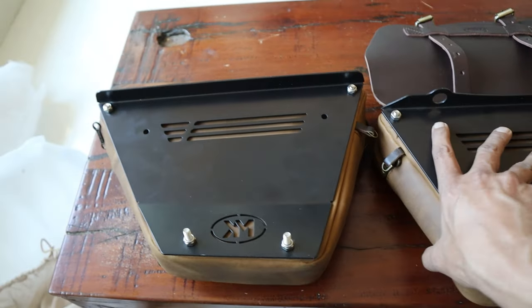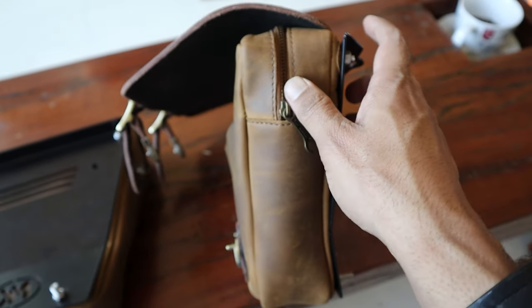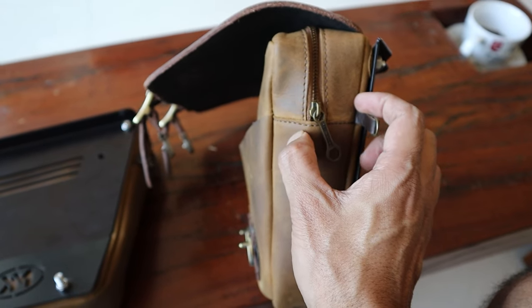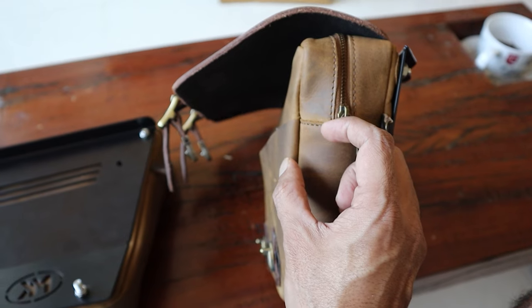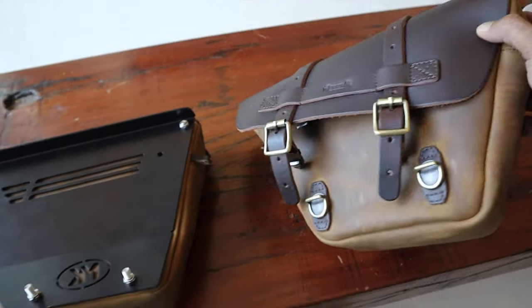But I have a feeling this will look so good because already the panel is a little bulging out. So what they've done is they've made it flatter. So you've got this much space already, which is existing on the bike, and then you have this much space, say around an inch extra, which will, I think, not obstruct your legs or anything like that while riding.